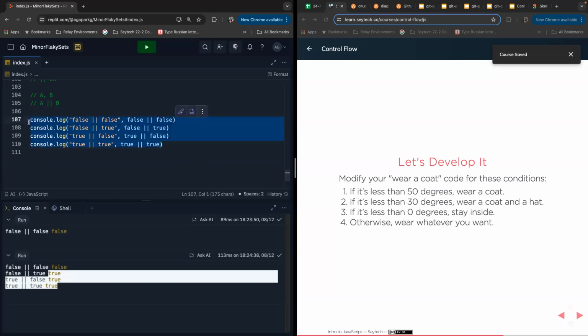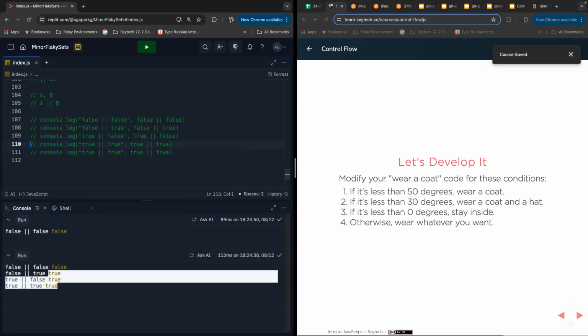Instead of putting this one, I want to put another console.log over here. I'm going to check if 10 is bigger than 5, or 10 is bigger than 20. So what's going to return, guys?